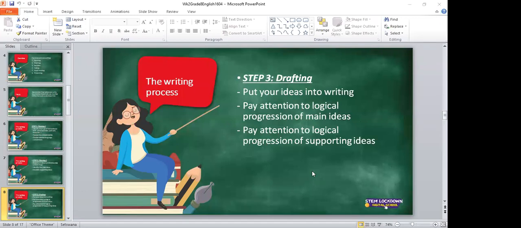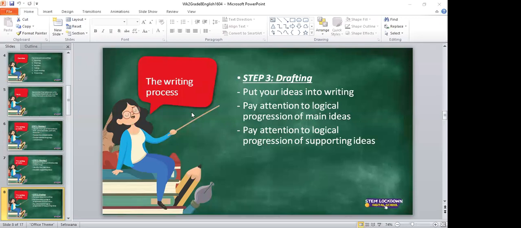Do you know, sometimes when you write an essay or a transactional text, you have all these ideas, but you don't know how idea 1 links with idea 5. You don't know how idea 3 links with idea 7. So by doing a mind map, you'll be able to see all your ideas in one place and connect them all together, so that even when you write, they are all connected, they all support each other, and they are all consistent with what you are writing about.